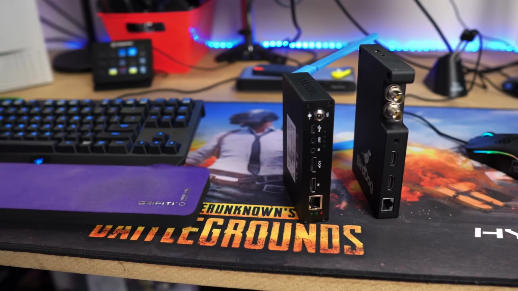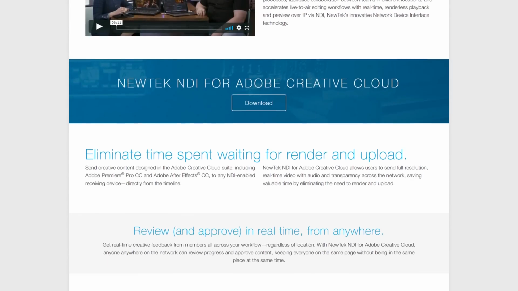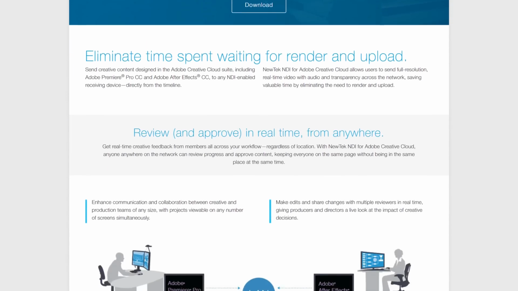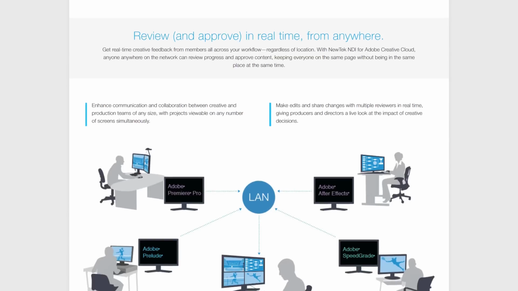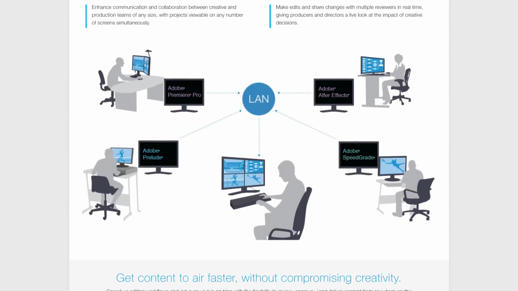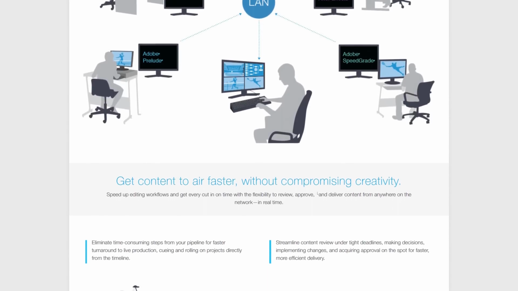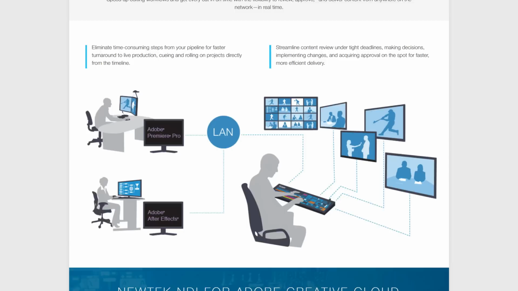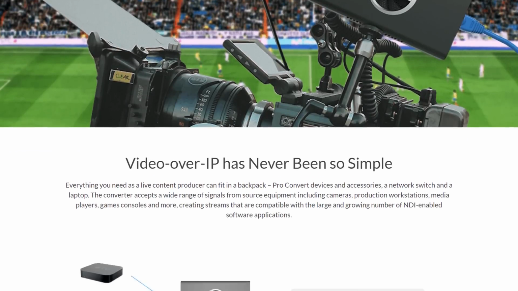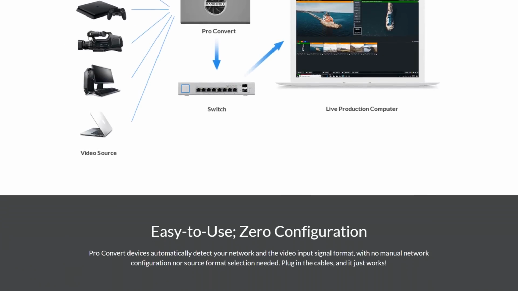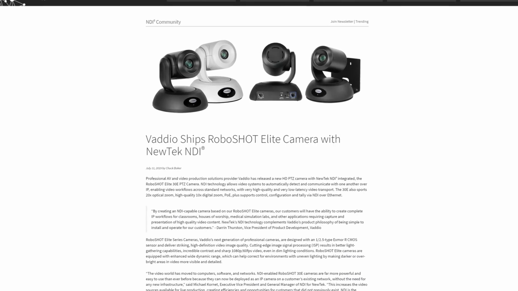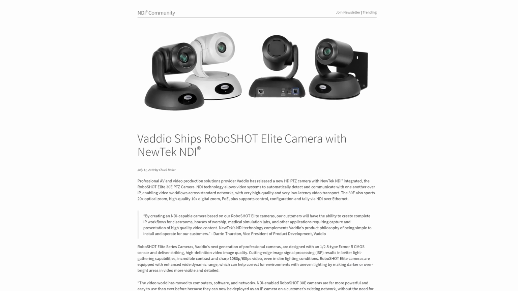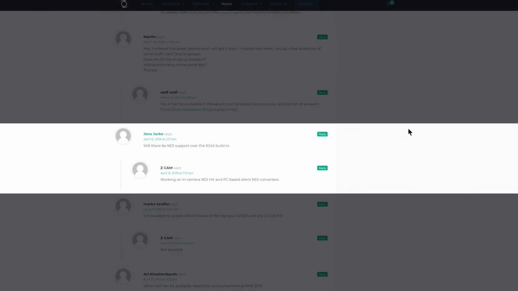Over the past couple years, the scene has exploded with gadgets and software integrations. Adobe has integrated NDI into the Creative Cloud Suite, allowing for sharing and collaboration across Premiere Pro, Adobe After Effects, Prelude, SpeedGrade, and their full suite of apps in real time. Magewell actually has dedicated NDI decoder and encoder boxes available as well, and more companies are releasing PTZ cameras with NDI built in. The ZCam team has been working out getting NDI streaming directly integrated into their ZCam E2 line of cameras, which is pretty crazy.